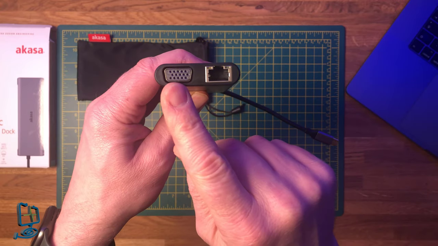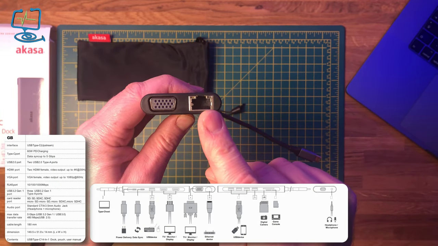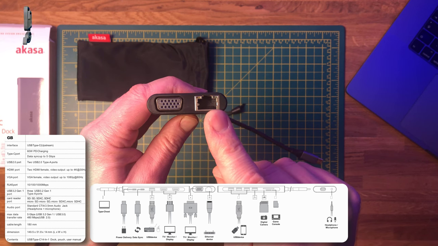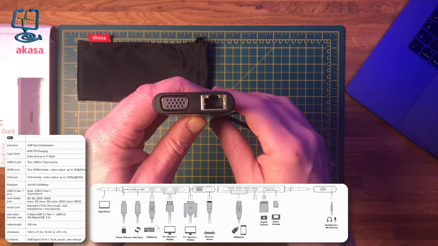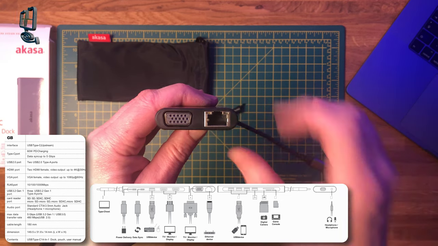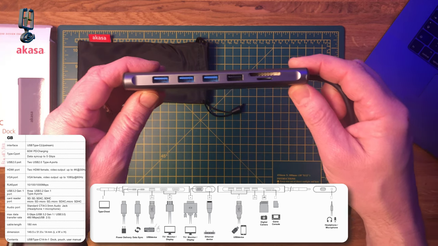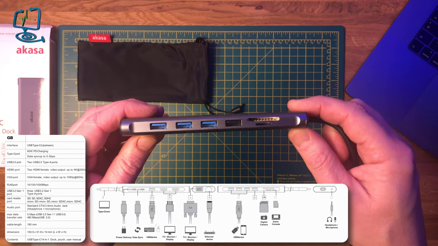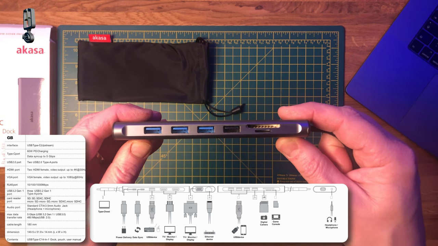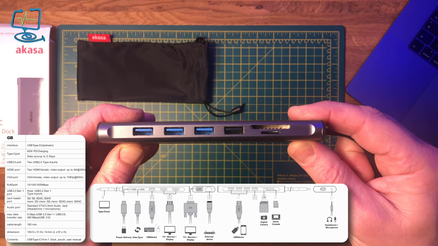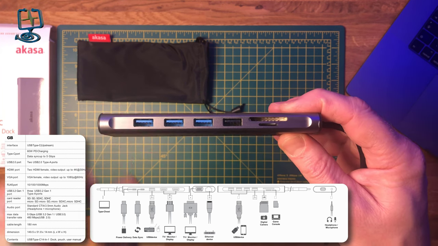So like I said earlier, it's got the VGA output on the end here. And it's also got an Ethernet connection, which really helps me out because I like to use wired where I can. And that's running at 10/100/1000, so you get a gigabit Ethernet connection on the end of it. If I just flip it around to the other side, we've got the three USB 3.2 Gen 1 Type A ports. And just next to that, we've got the USB 2 Type A port. And we've also got the SD card and the micro SD slot just on the right hand side, just there.